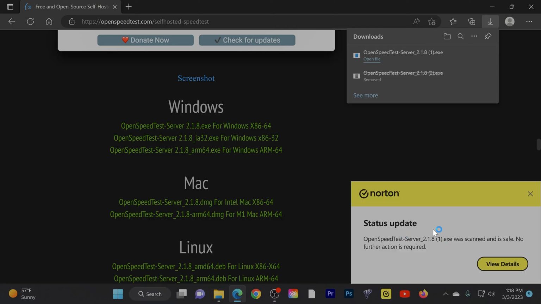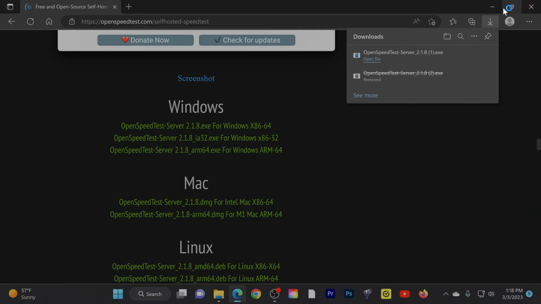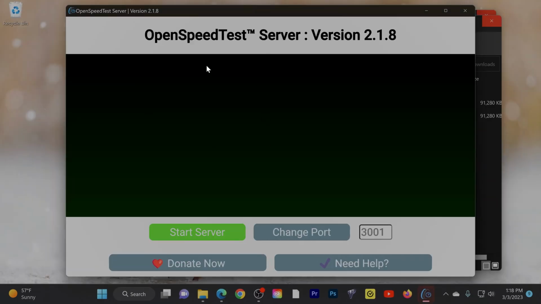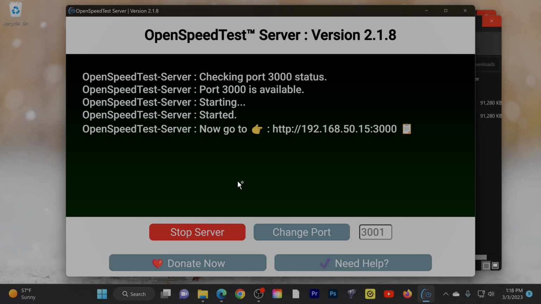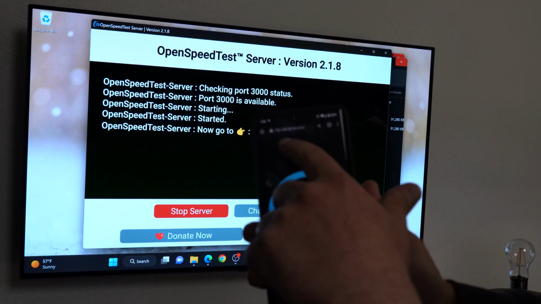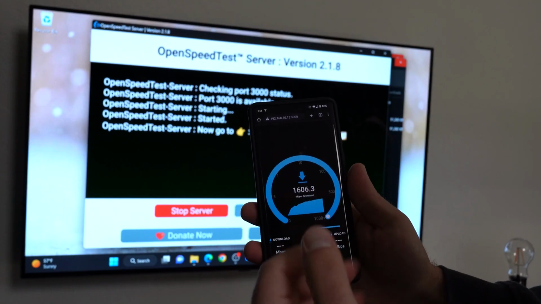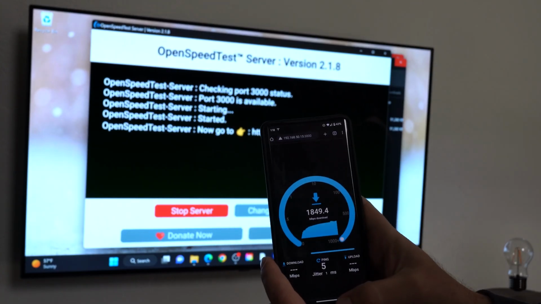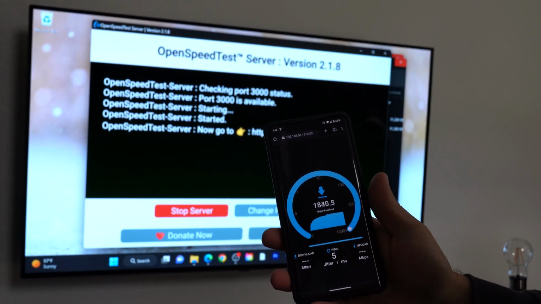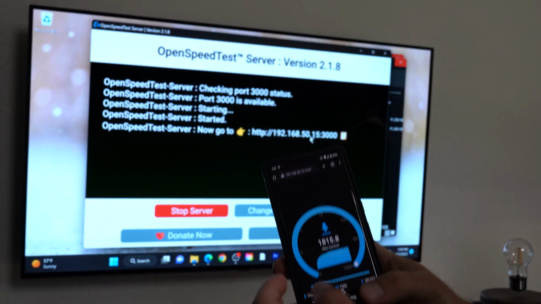And once you open it, Norton scanned it. It said it's safe. But once you open it, it's pretty much there. It automatically opens. So this one, it doesn't even need to be installed. It's just an executable. And now this is the address that I need to go to. So I would take my Wi-Fi devices and go to that IP address and I click start, and then boom, I'm going to do the same speed test. Again, get the same crazy fast speeds. It's very fast, as you could see on this.